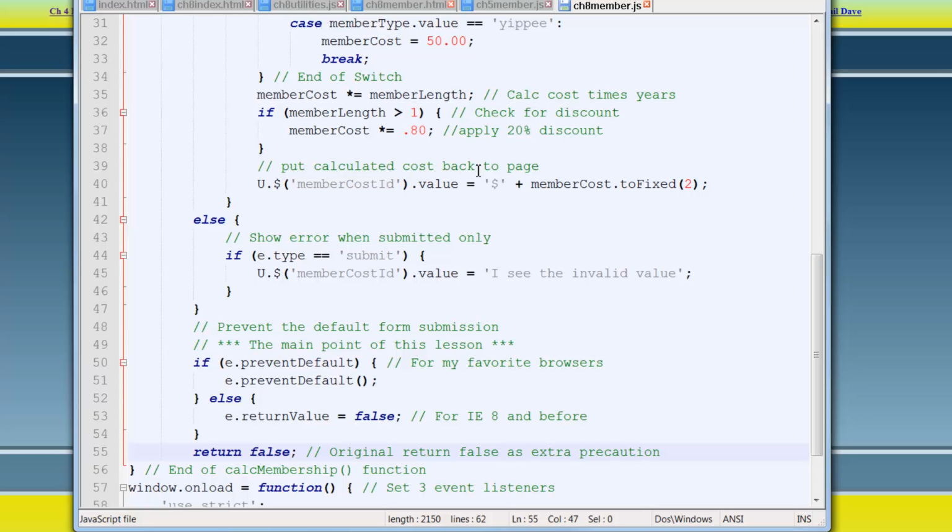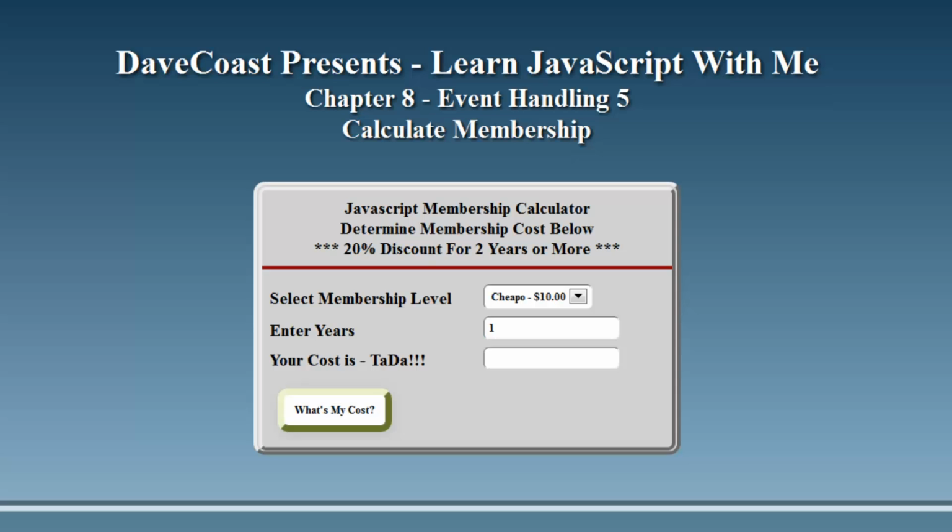Let's take a look at that in the debugger. And I'll move this out of the way. Here's our screen. Let's just take a look at it once here, right? If I go ahead and change this to the basic 15, notice it instantly put that 15 out there. Previously I would have had to press this button to do that calculation. The same goes here. If I change this 1 to a 5, and lose focus from there, ooh, it just automatically did the calculation.